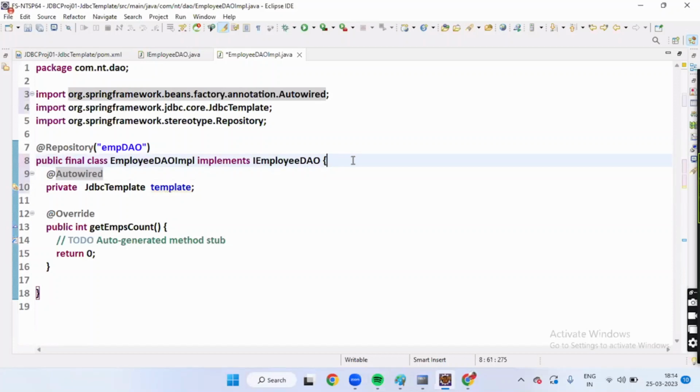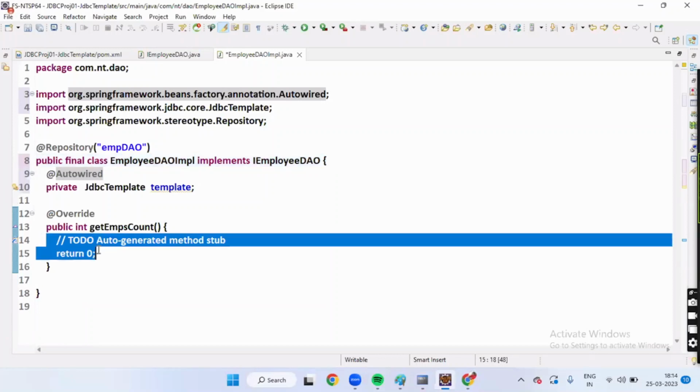Now listen. While developing any DAO class, guys, better to take queries at the top of the class and write the persistence logic inside the methods.